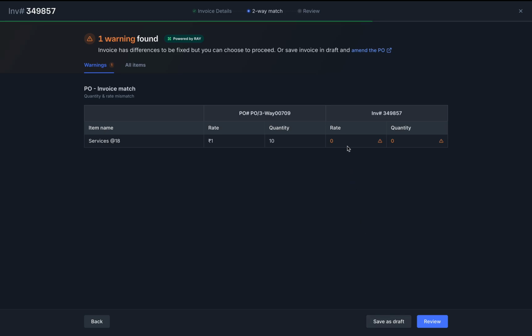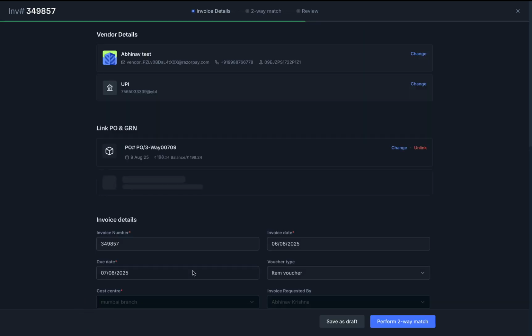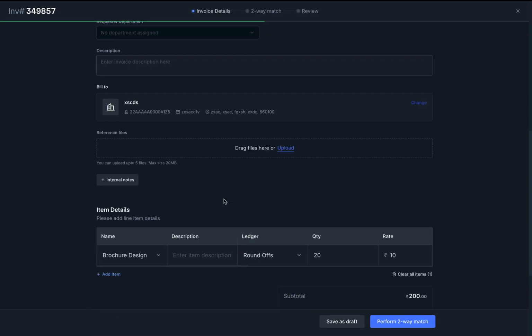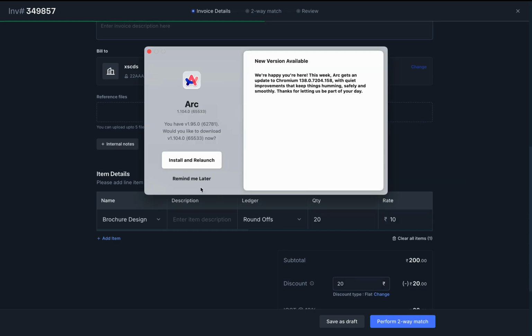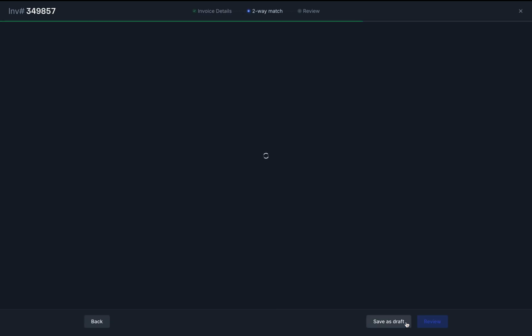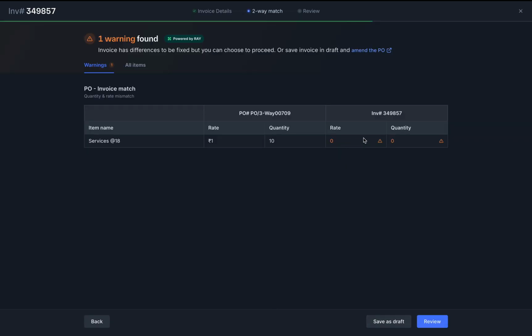Okay, I can see that in the invoice rates are 0, quantity is 0. What? Rate is not 0. Okay, let's see. In the invoice it is showing as 0 and 0.